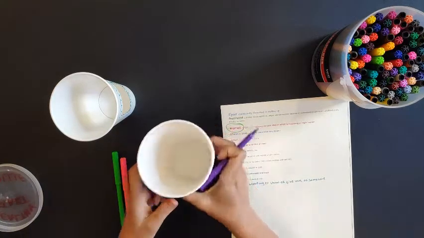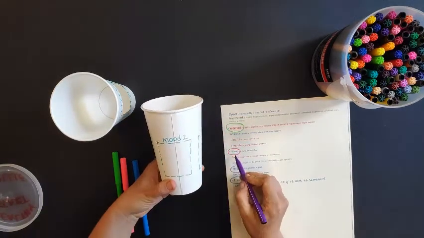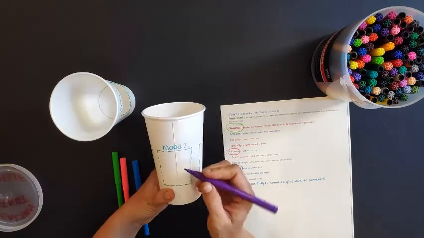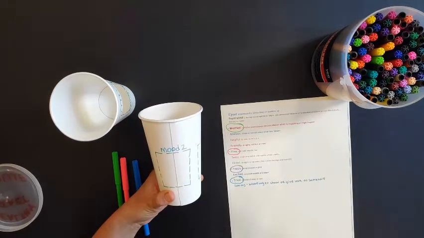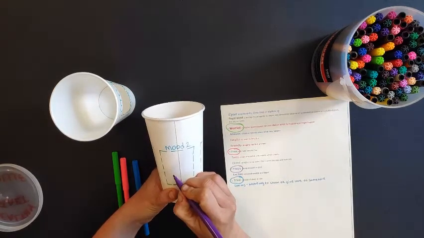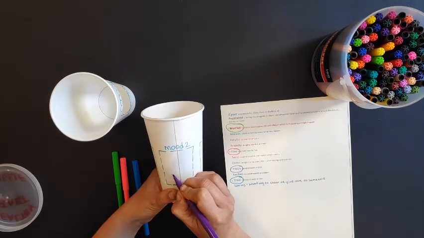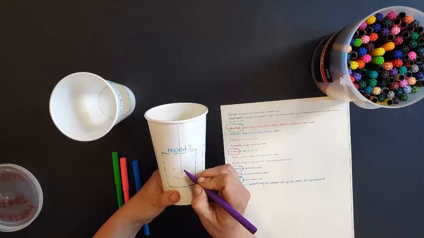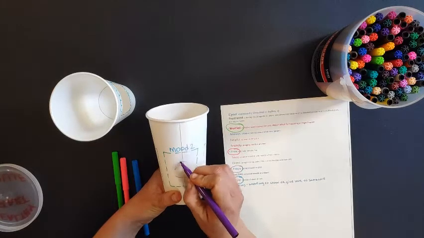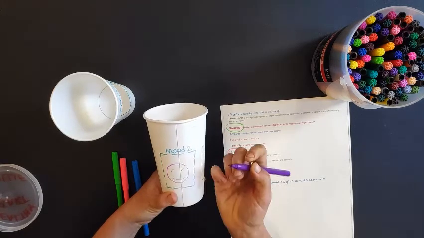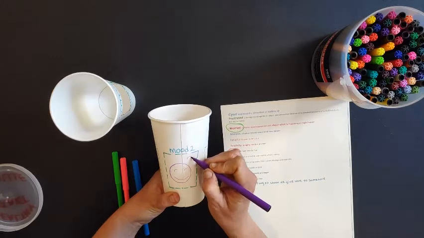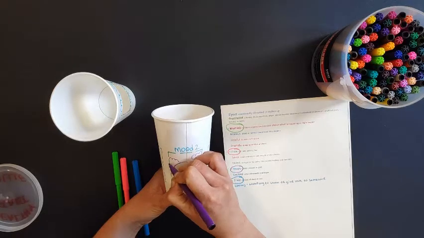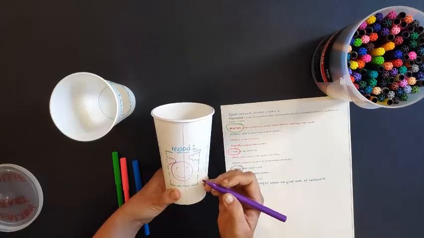Next, in box number two, I'm going to find my second choice, which is free. Well, this one might be a little challenging. Maybe some nice clouds on the outside so they can tell I'm outside. Feel free when I'm outside.